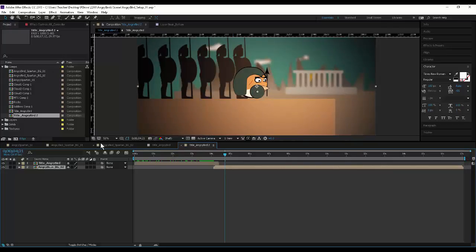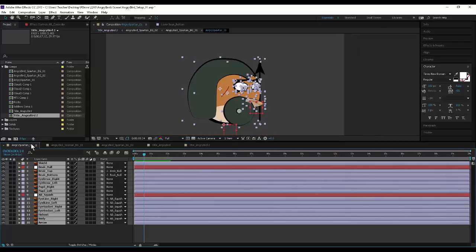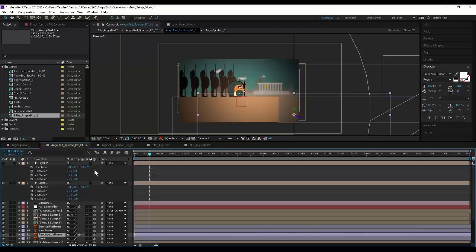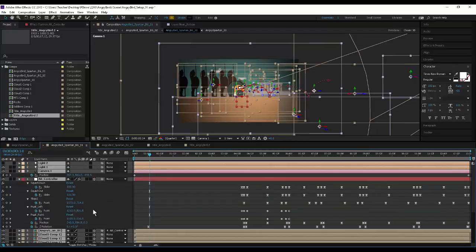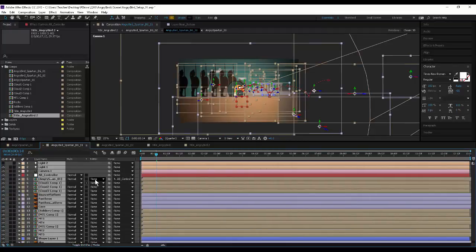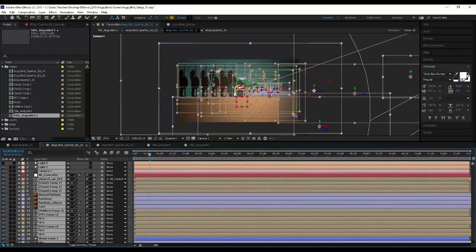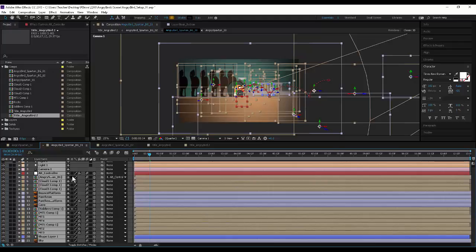There we go. I need to go back to my first one here, make sure all my motion blurs are on, go to this one. Make sure I click the right buttons, turn all my motion blurs back on. I shouldn't need to continuously rasterize anything, but in case I see any pixelization, I definitely want to do that.